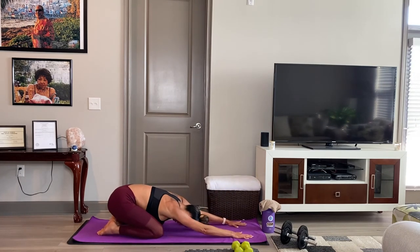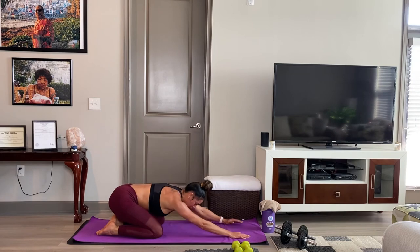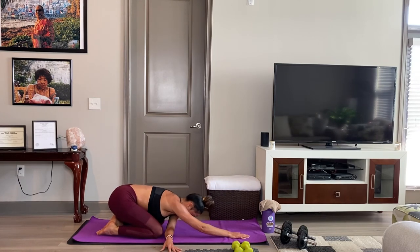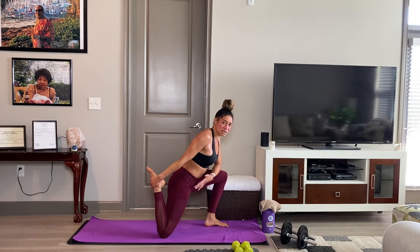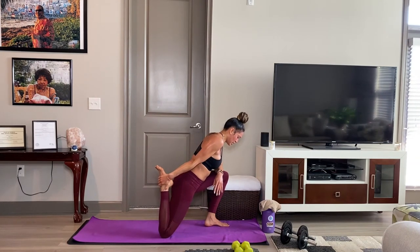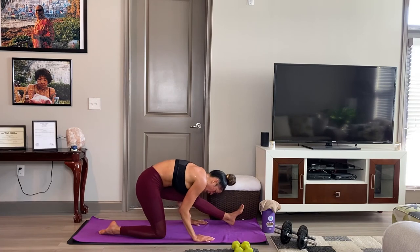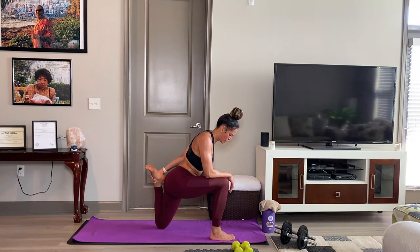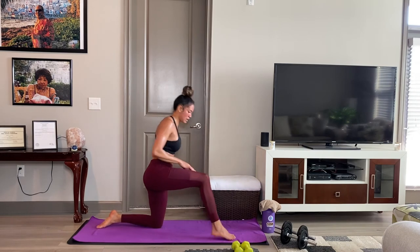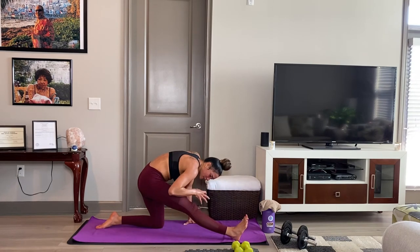Whew. Stretch those arms out. Take that one arm underneath. And switch. Take one foot up and grab that quad. If that's too much, you can do this one standing. Come back. Switch. And bring that foot forward.